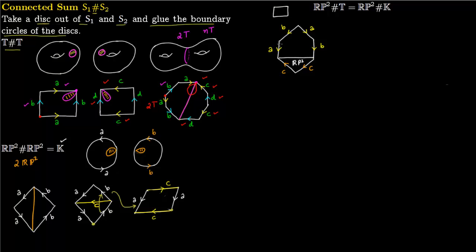So this A, say, is going like this, then B is going into it. Then A is pointing in the opposite direction from the tail, so this tail is right here. So A is going right here, and then B is going away from A. So this is the top portion. So this looks like a torus. So this is a torus.